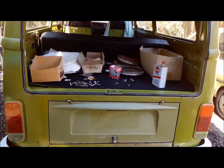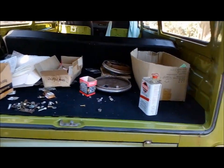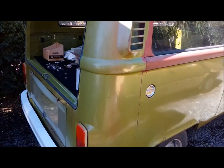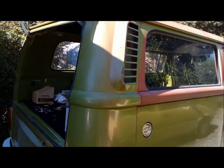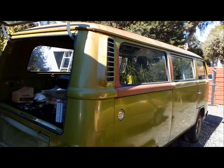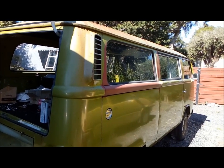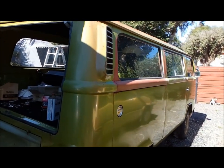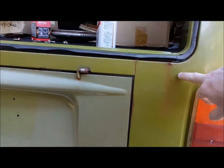But I don't really want to have to sand it back, because as soon as I sand it back, if we look at this quarter, you can see there's a rust streak that basically goes from up here all the way down through there. Now, if I was to put a clear coat on there, all this paintwork would have to be keyed up, and then the clear coat put over it. And then what the guys do is they try and mix and match and get their little rusty looking paint and put the streaks in there to make it look like rust. Whereas, as you can see, this is natural.